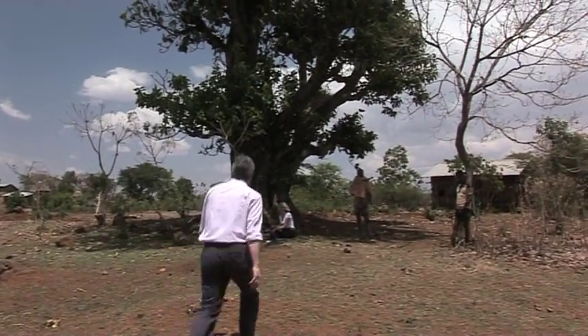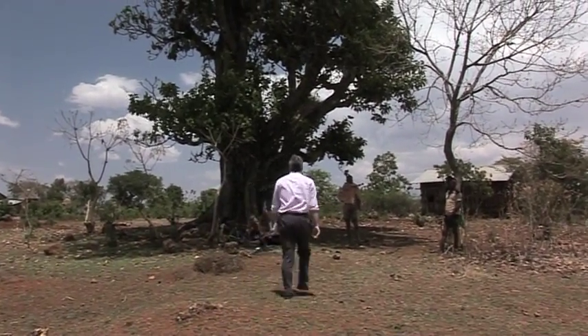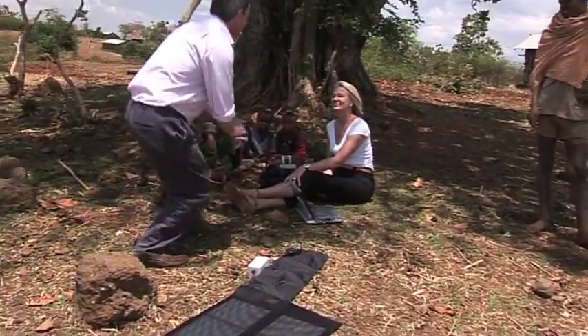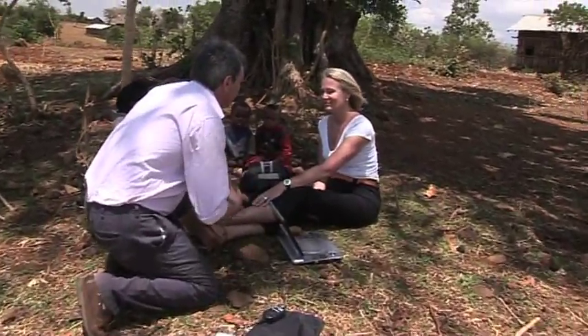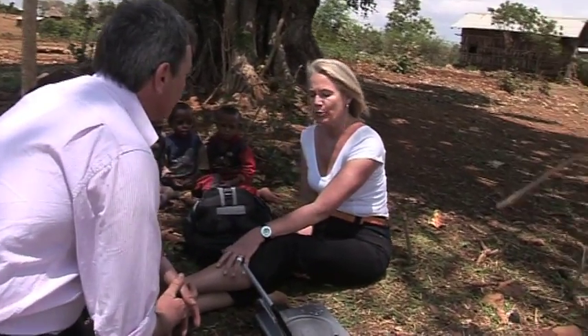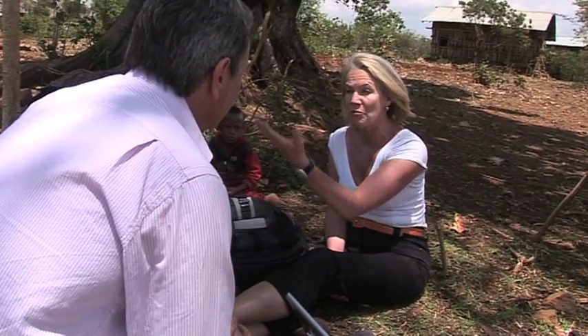One of the problems is that when they arrive, many find there's no power. One of the innovative methods to get around this problem has been introduced to Ethiopia by Safe Hands for Mothers. Nancy, tell me about this bit of kit — what does it do? It allows a health extension worker to bring technology and bring films to where it's needed most: remote areas.